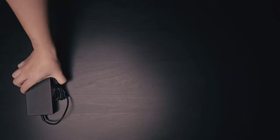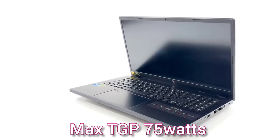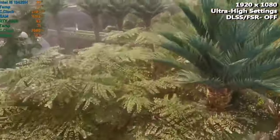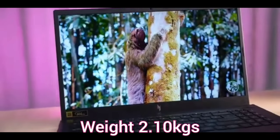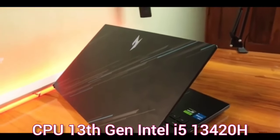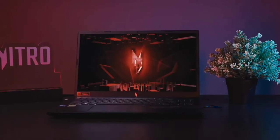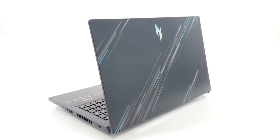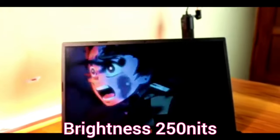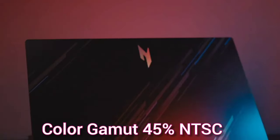At first position we have the Acer Nitro V Gaming Laptop, featuring an NVIDIA RTX 4050 GPU with 75W TGP, which gives better performance than a 45W TGP graphics card. The weight is reasonably light compared to other gaming devices. It is powered by a 13th generation Intel i5-13420H processor, 8GB DDR5 RAM upgradeable up to 32GB, and a 512GB SSD that is also upgradeable. The display is average — a 15.6-inch screen with 250 nits peak brightness, 144Hz refresh rate, and 45% NTSC, which is acceptable in a budget gaming laptop.